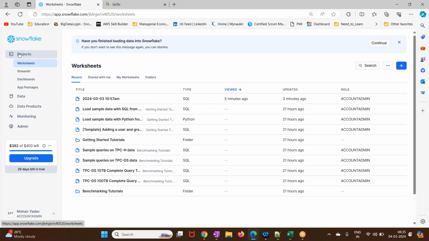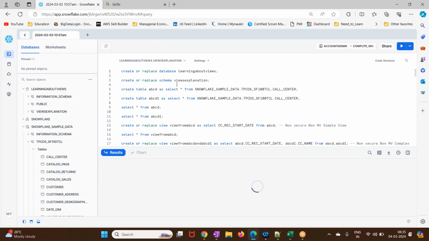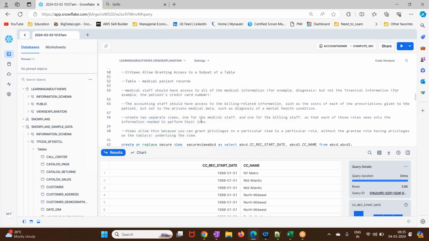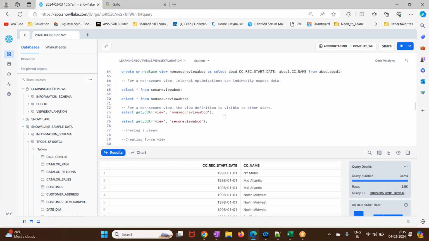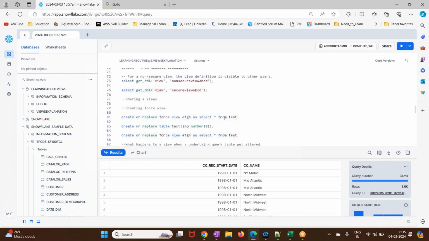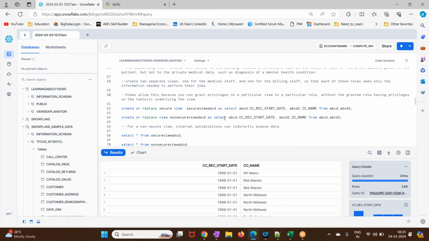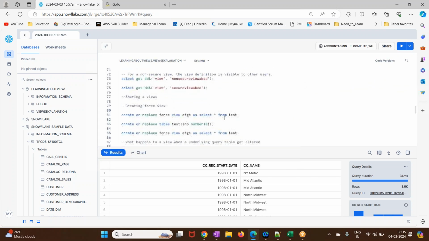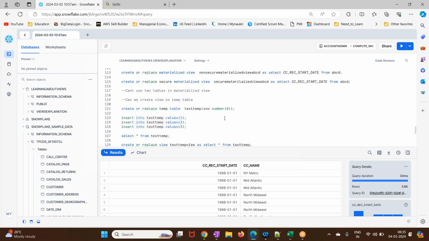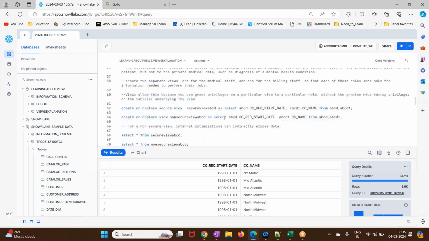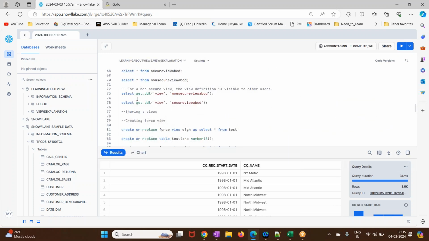Another advantage is role-based access control, RBAC. It is going to be one of the differentiators. When we execute this role-based access control, other people who don't have access to this particular view are not going to be able to use the GET_DDL command. Let me show you that. We have this GET_DDL, right? For this non-secure view, the DDL definition cannot be visible to others who don't have access.